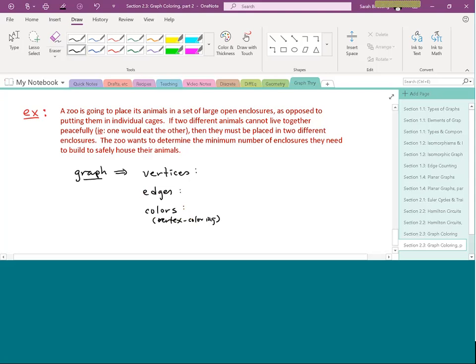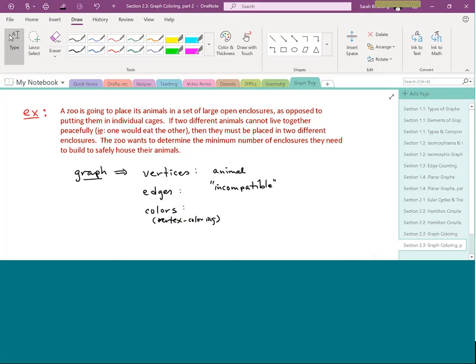Yeah, there you go. So your vertices could be the type of animal or the species. I'm just going to write animal because I'm lazy. Edges, yes, I like the who eats who. I'm just going to use one word, so I'll do incompatible because that was the word I used before. And so that's the PC way of dealing with who's going to eat somebody else.